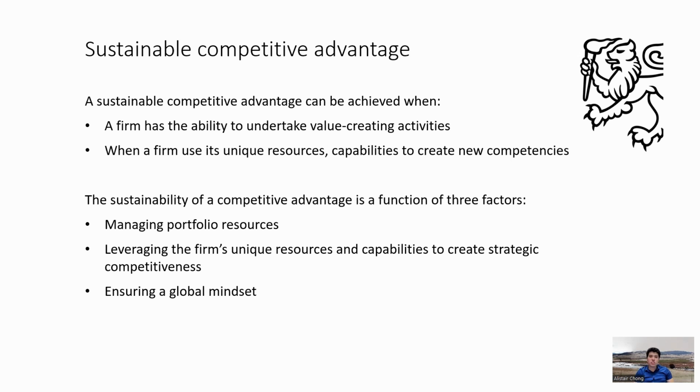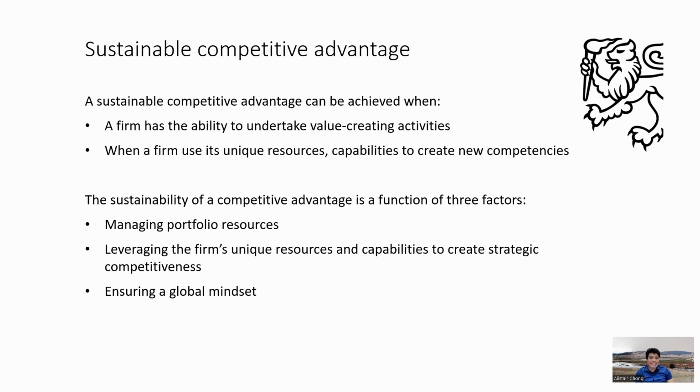So when we try to achieve a sustainable competitive advantage, we need to understand that an organizational firm has the ability to undertake value creating activities. Remember that value is in the eye of the beholder, or our customer. When a firm uses its unique resources and capabilities to create new competencies, we can then achieve a competitive advantage.